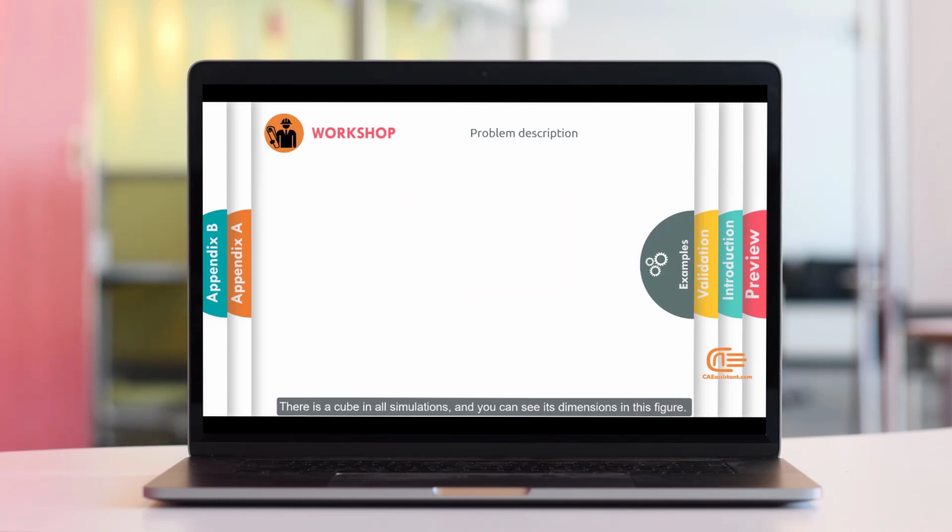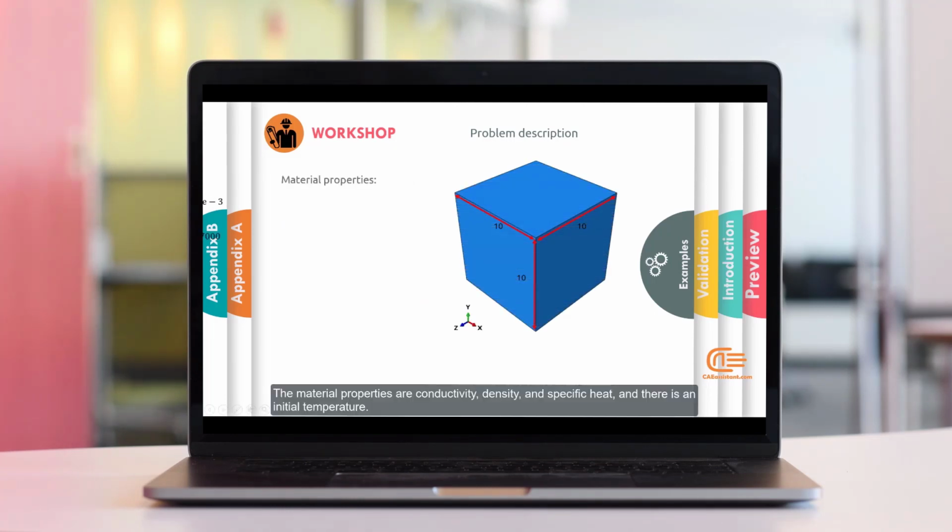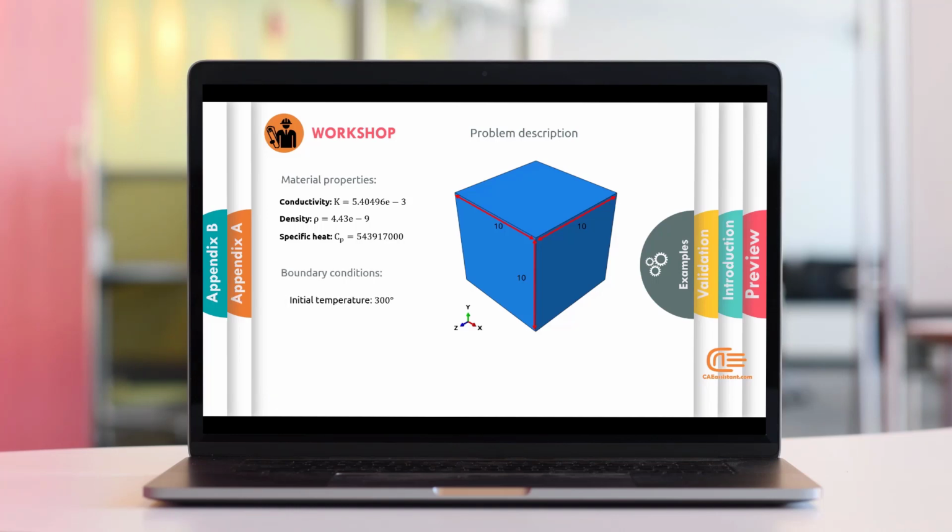There is a cube in all simulations and you can see its dimensions in this figure. The material properties are conductivity, density, and specific heat, and there is an initial temperature. All units are in the SI millimeter system.